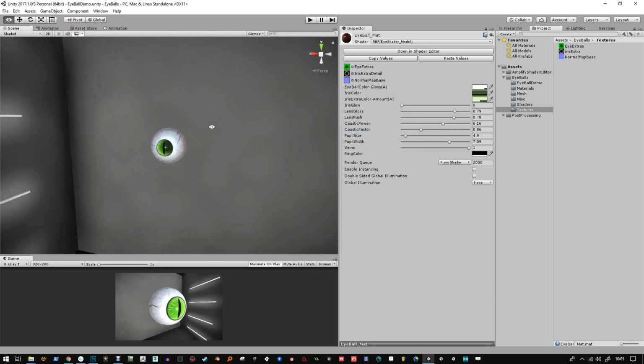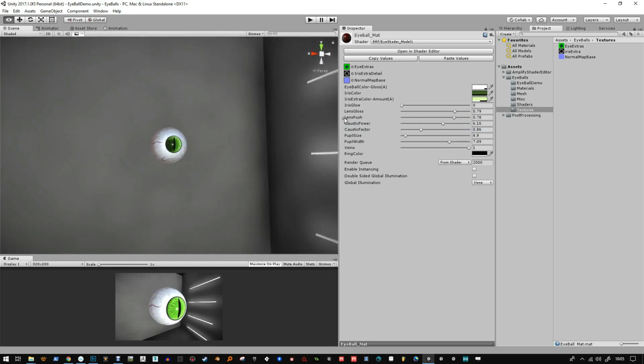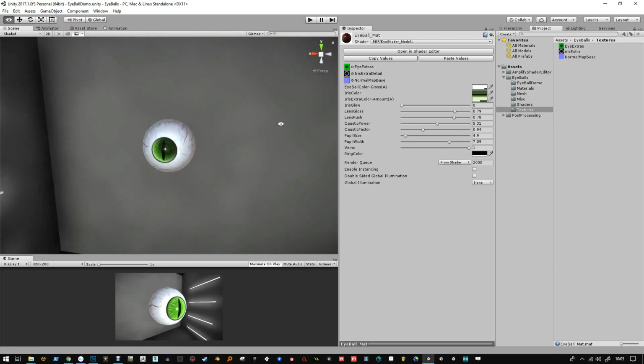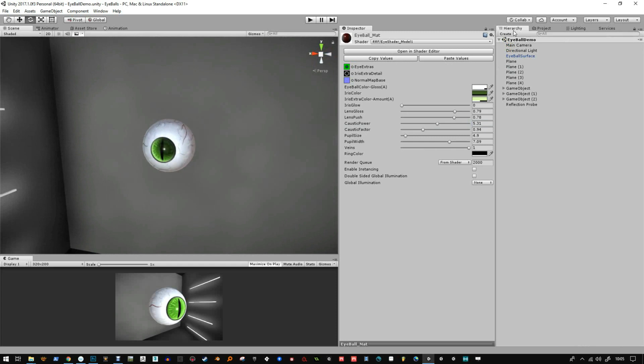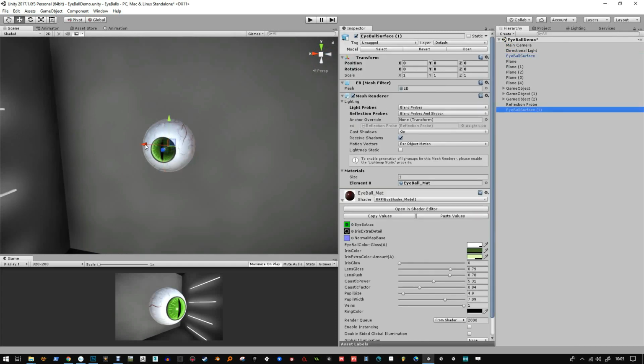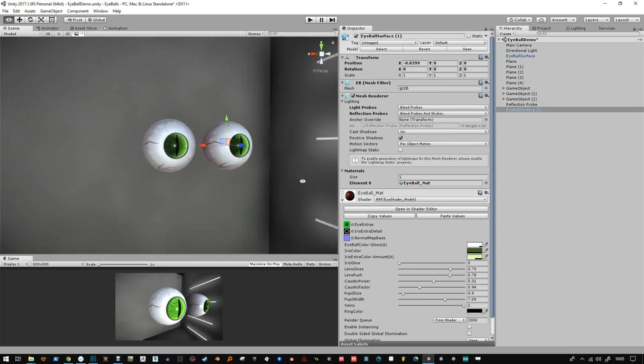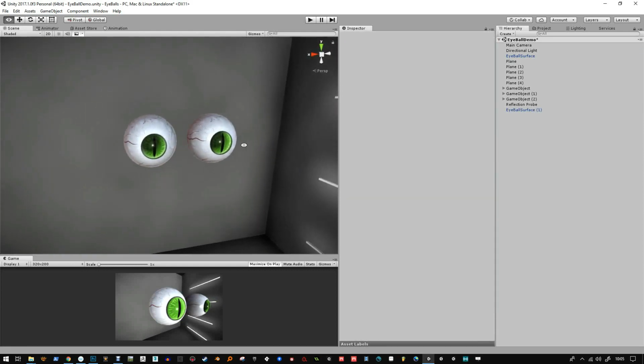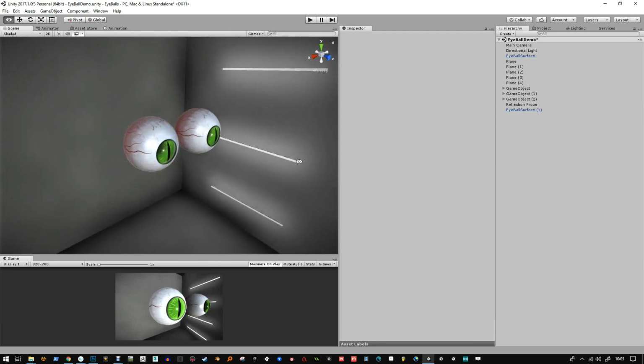I'm pretty sure this shader will work on mobile. It's yet to be tested, but feel free to try it and let me know. If you try it and it doesn't work, I'll refund, no problem. It's fairly low spec, but it does a lot of good things. I'm just making a copy of the eye here so you can see two eyes next to each other, how that would look. And you can see they use the actual direction of the directional light to get that caustic effect, so it's pretty convincing. Some nice cat's eyes there.